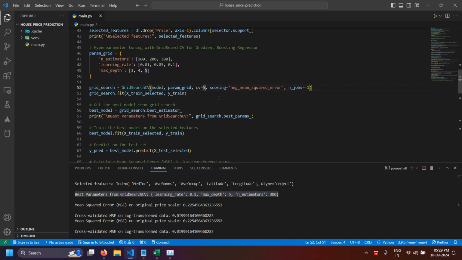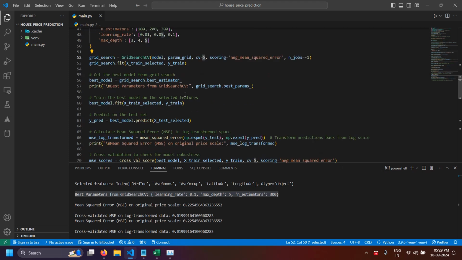Cross-validation of 5, meaning 5 distributions of data from the data set. If you want to know more about these things, I can tell you, but I will be telling you about these errors briefly after this. So not an issue, I will tell you about this also. So this is the output.